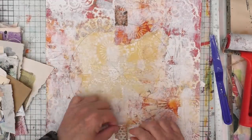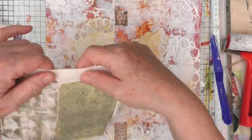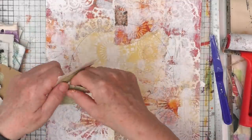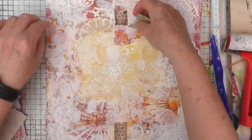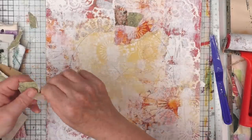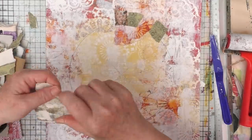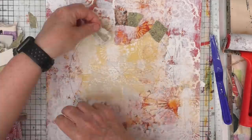So I'm just tearing pieces up. I want them to be quite small, and I'm going to go through all of these, tearing small pieces up and laying them next to each other. At this stage, I'm not gluing them down. I just want to get an idea for how they will look. After this, I will use the gel mat medium again to glue them into place.